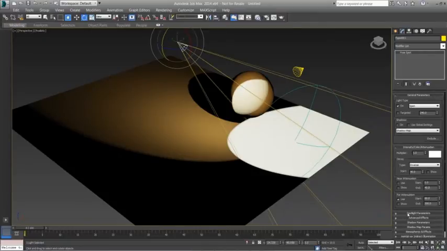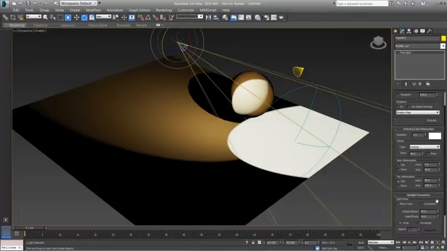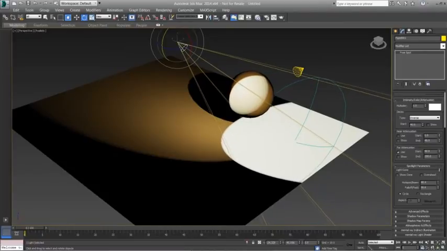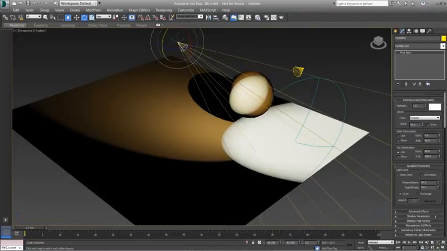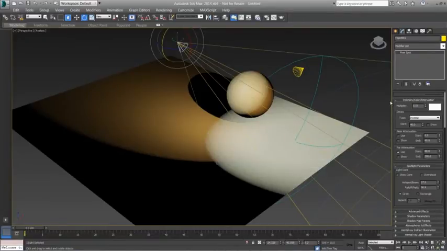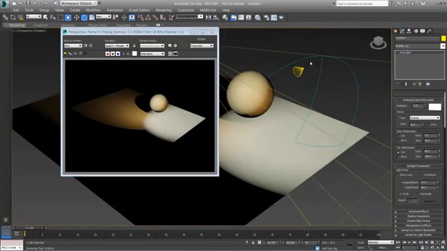Within our spotlight, and in any light, there are parameters particular to that light. In this case, for a spotlight, for example, the hot spot is the area of the light where the intensity is 100%. The fall off for us then describes where that light fades off to 0% intensity. I'll back off this multiplier a little bit so we can see it. We can see here that that light is very intense in the middle and fades off nicely on the sides. In a render, this will become even more clear.